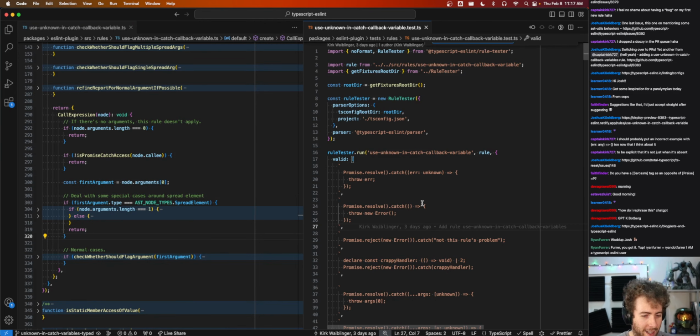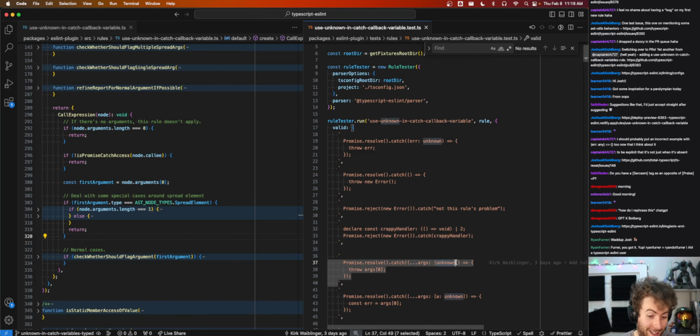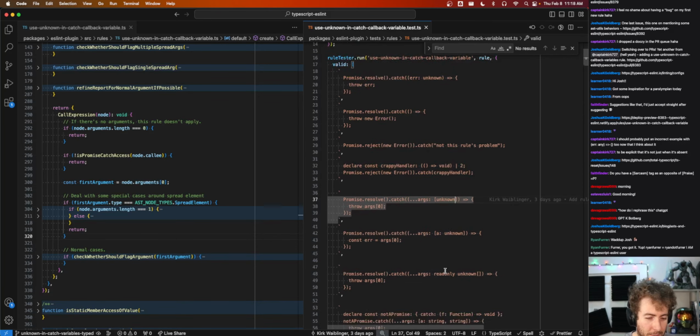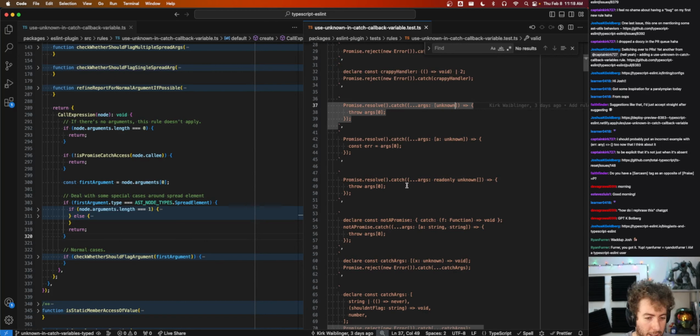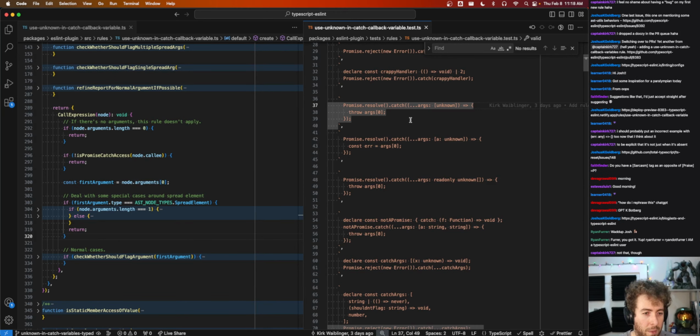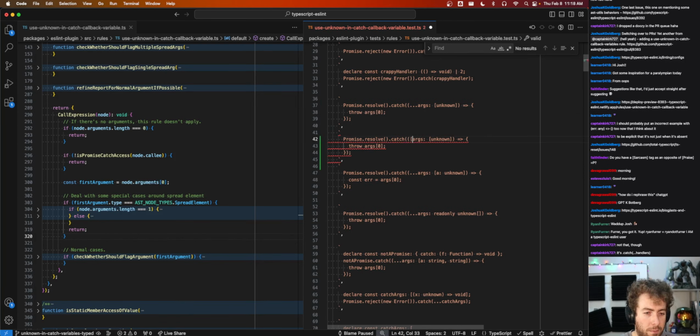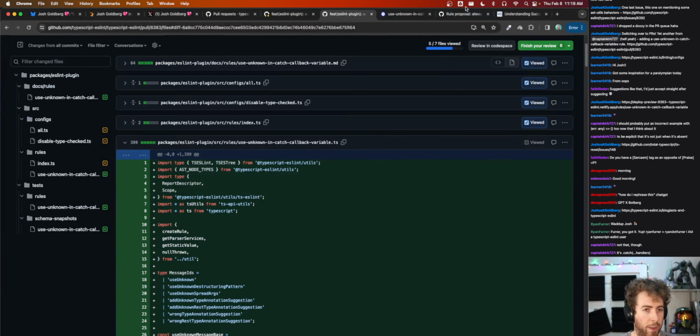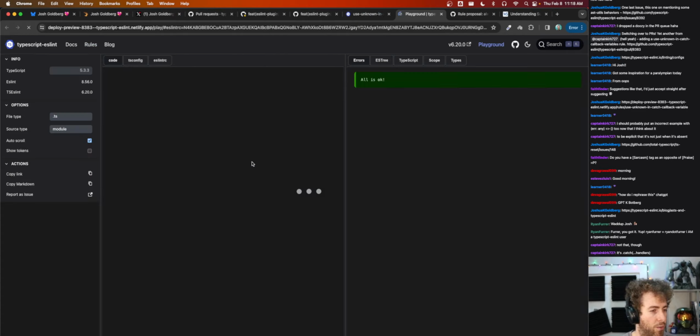So yeah, this is funny. If you do ...args unknown, this is allowed. This is actually something that people do once in a while, even though with catch you only ever have the one parameter. All right. I also wonder if the rule nicely handles ...args. Is this valid? It's catch ...handlers. Yeah, that makes sense. Let's open this rule in the playground.